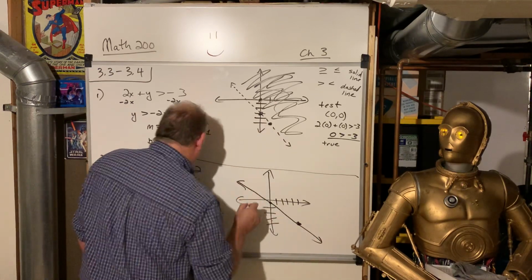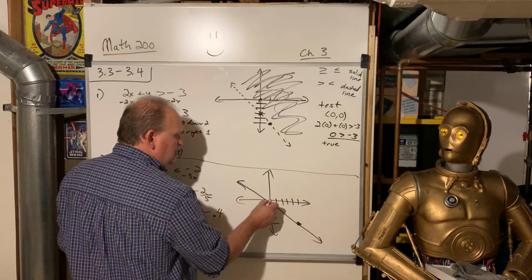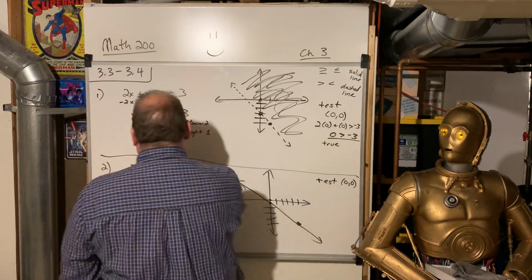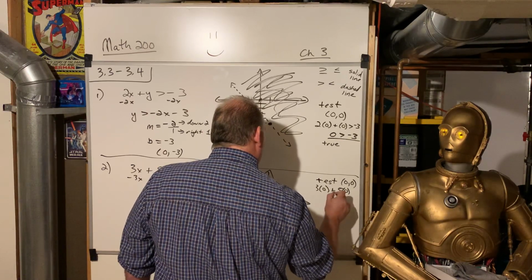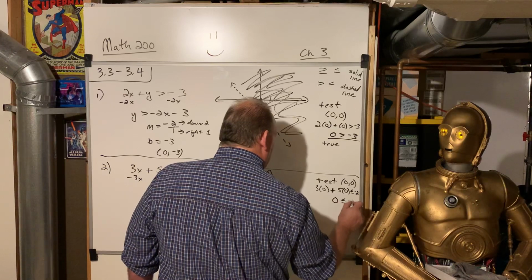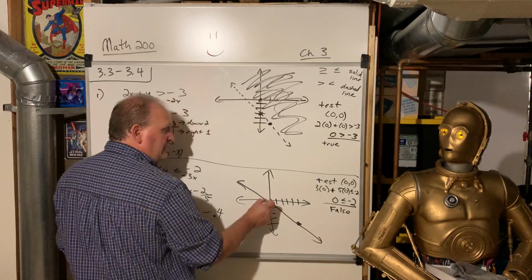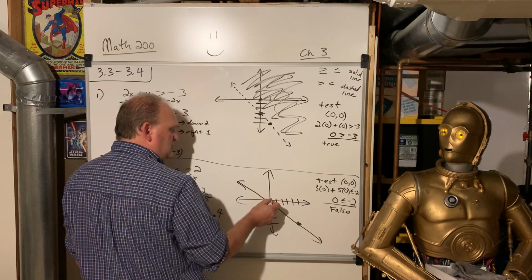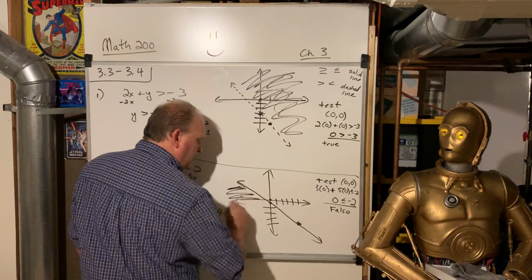And again, it doesn't matter if it's greater than or less than. As long as it doesn't go through the origin, you can use the origin as your test point. So let's test 0, 0. Back into the original. 3 times 0 plus 5 times 0 does that. Is that less than or equal to negative 2? 0 is less than or equal to negative 2. That's false. That failed. This point failed. 0 is bigger than negative 2. So it's not less than or equal to. So this point fails. All the points on this side fail. So then where are all the points that work? Well, they're down here.